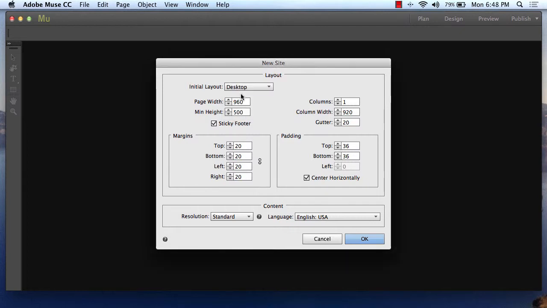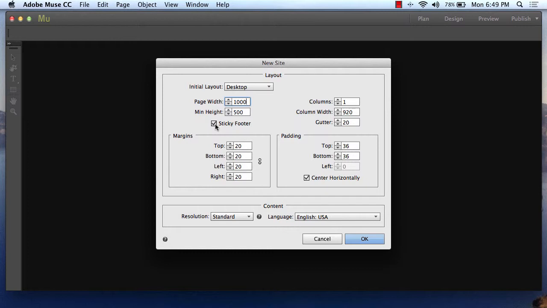Now some of the default settings are a little deceiving here. Of course, nobody really makes a web page that's only 960 pixels across. That's pretty small, right? My monitor's 1280 pixels across. So I'm going to change that to 1000. At least make it a little bigger. Minimum height is deceiving. Minimum height is not something that we would use, because as you make a web page, the bottom will start growing, right? So as you add content, the bottom can grow. So you can leave that default.